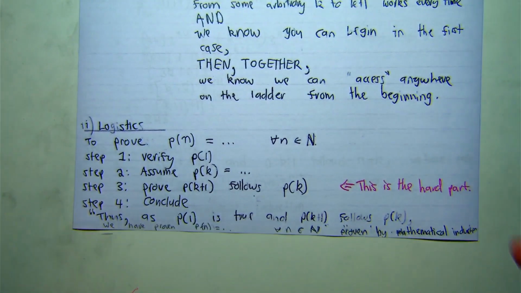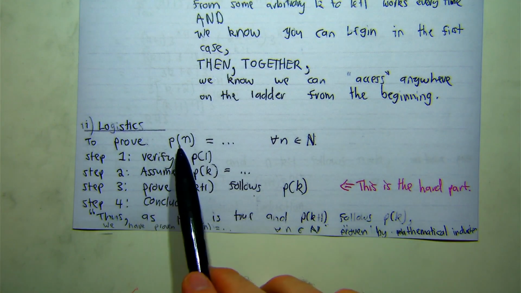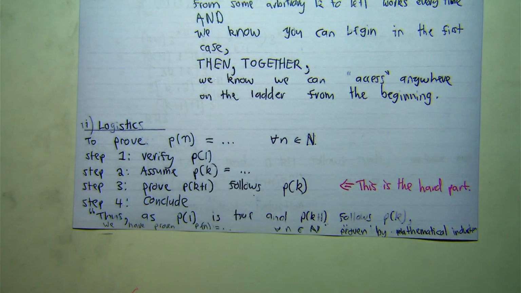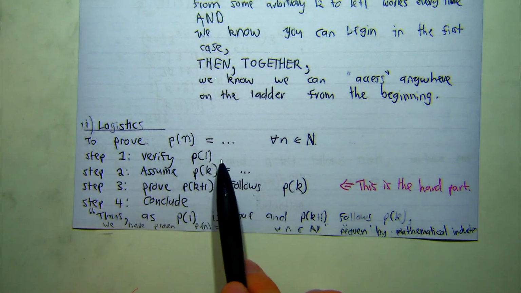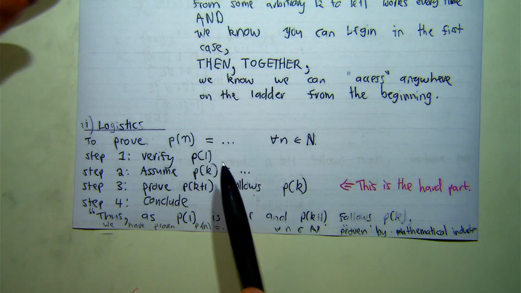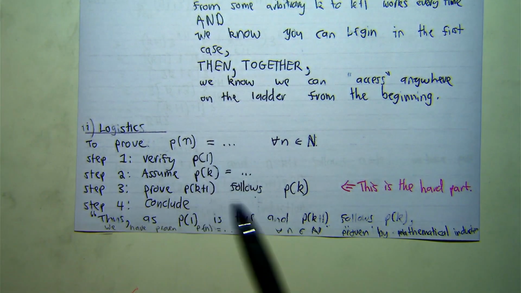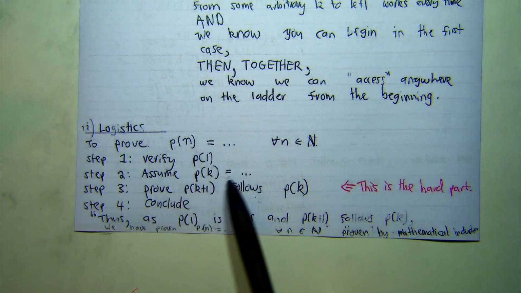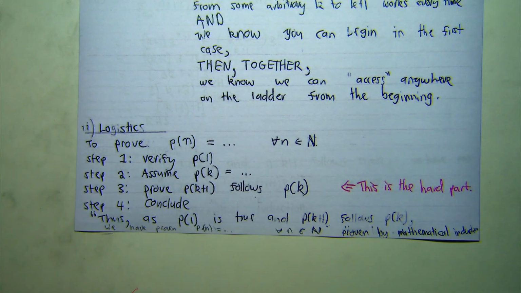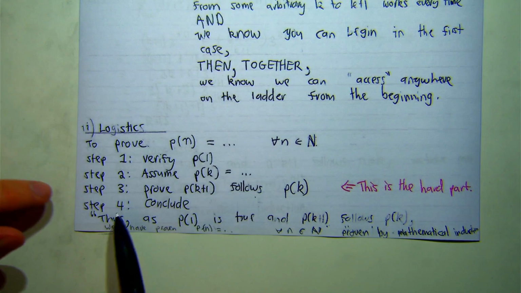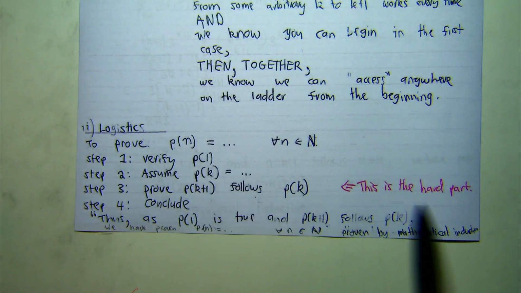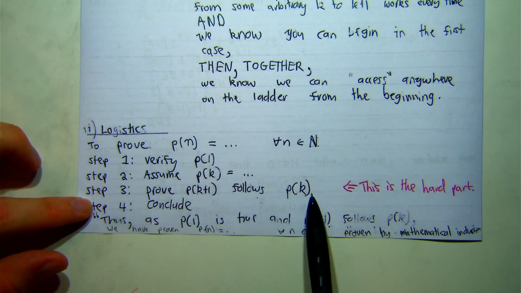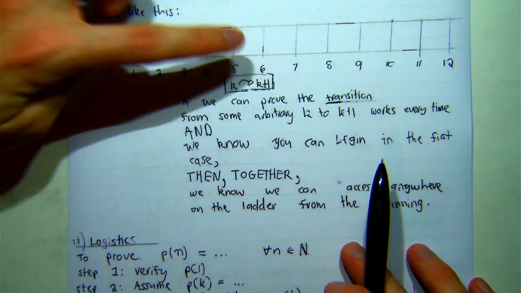If we go down to the logistics, the way we want to mechanically work things out is by doing the following. Let's say our rule is P of n, which is something about natural numbers n. We lay out our proof like this. Step 1, we verify that the first case holds. Above, that was the case of 0, but maybe it's the case of 1 or whatever it is in your specific context. Second step, we assume that P of k holds, and we don't need to prove P of k, we're just assuming it holds. And then in step 3, we prove that P of k plus 1 follows from P of k. This is the hard part. We're proving the inductive step of k leading to k plus 1.